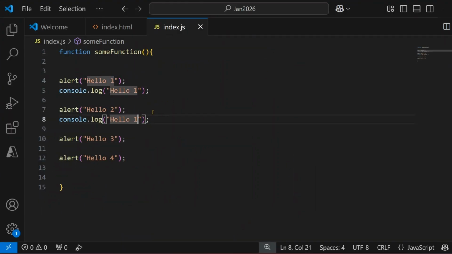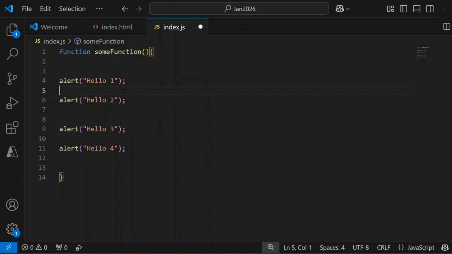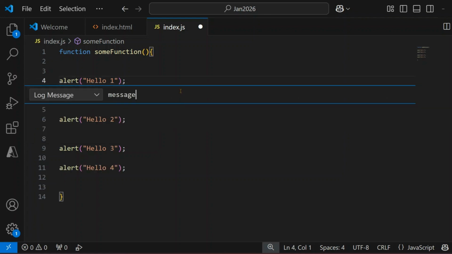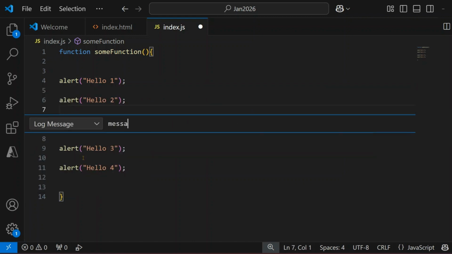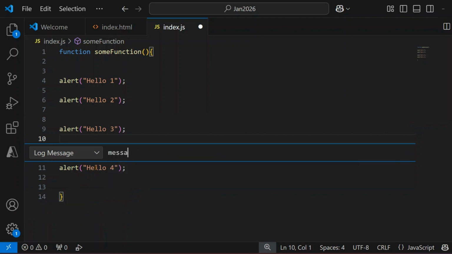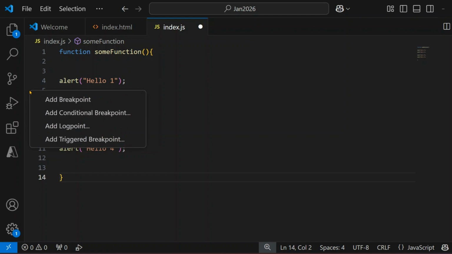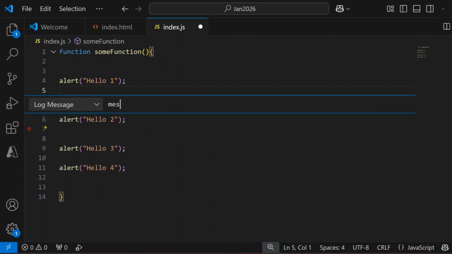Here, instead of console.log, the new way of working is you don't write console.log in the code itself. You just right click over here and say add log point, and whatever your message is, just type it in. So this is message 222, or maybe I'll say this is my message 555. So this is how your code will be clean, and you will not see all this information. Remember, I just typed so many log messages, but you don't see anything over here. What you need to do is right click, add a log point, and specify a message. Let me say this is message 1, and then press enter, because this is important.